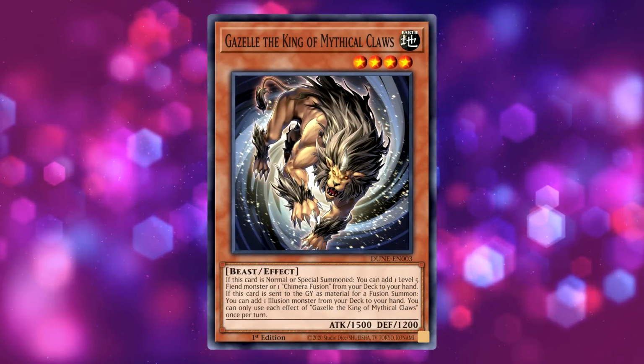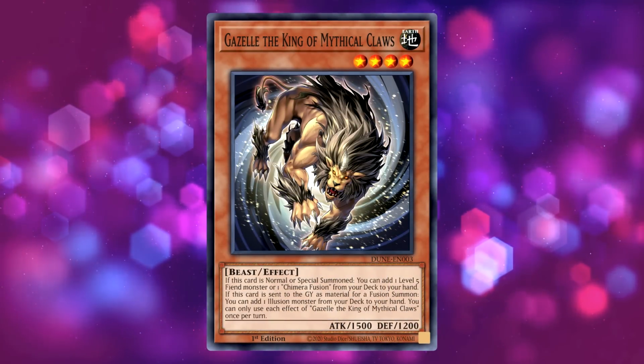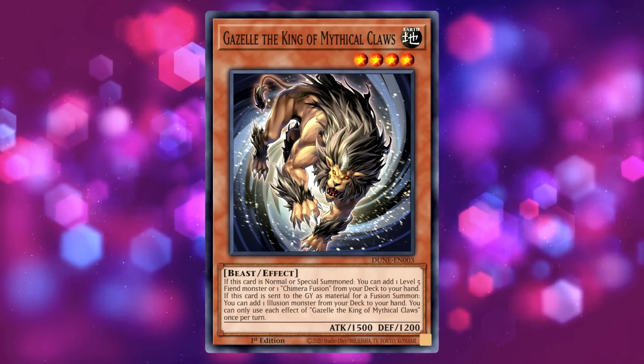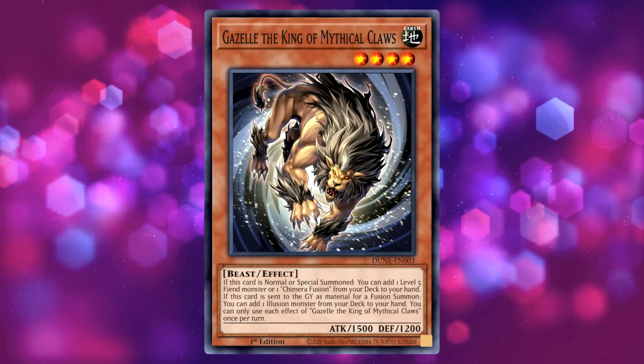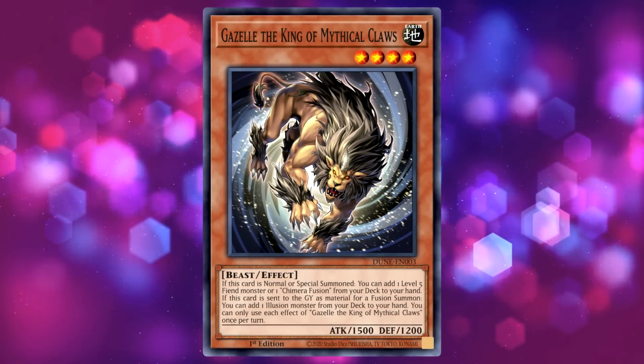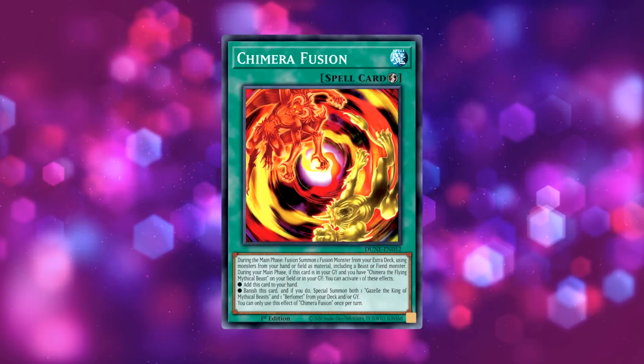Gazelle is great because it can help set up your combo on turn 1 by searching either the Berfomet or the Chimera Fusion, but also it helps set you up for the following turn as well. When it's used for fusion material, you can add a thing like Cornfield to your hand for the next turn, which ensures that you have a play even if you lose your entire board. We've heard about it a lot. Let's take a look at Chimera Fusion.